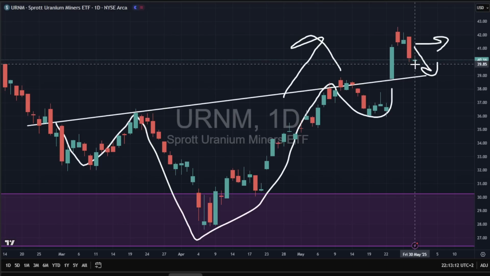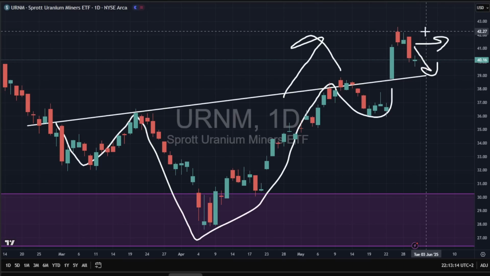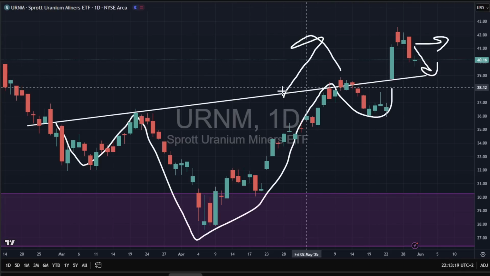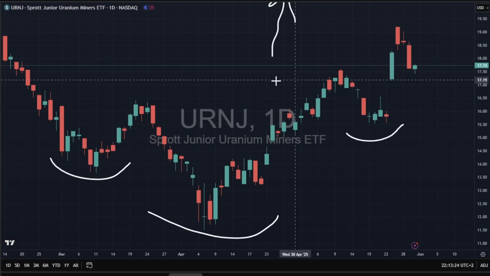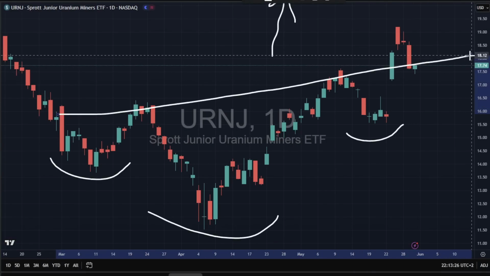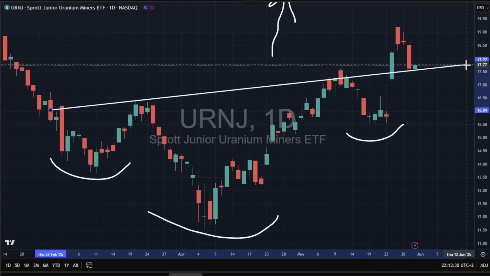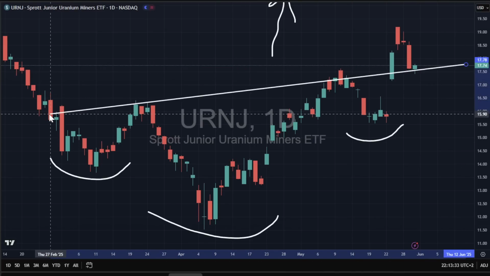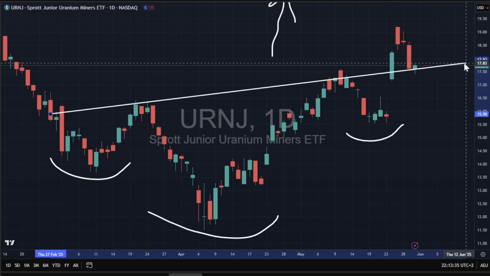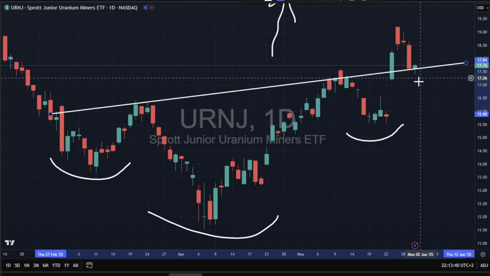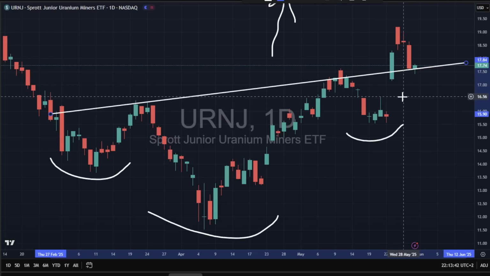URNM also holding quite steady. And again, we've got potential consolidation here. We'll see if we pull back to this support line or not. URNJ, it was up today, 0.62, and that's more towards a support level if we were to draw that in of kind of where we're at right now. So we're right on top of support there. We'll see if it holds. Even if it does dive down, I wouldn't be too worried. We might even fill this gap down here, which is a possibility.